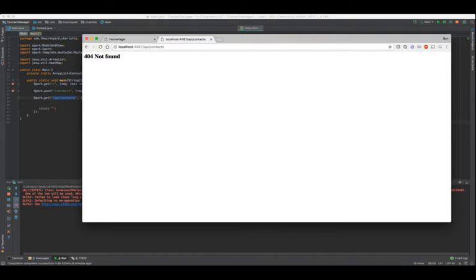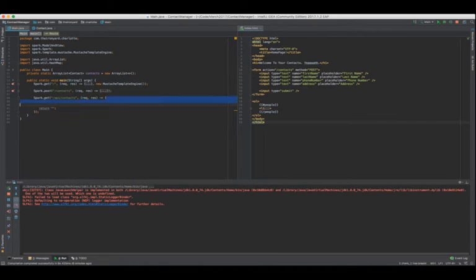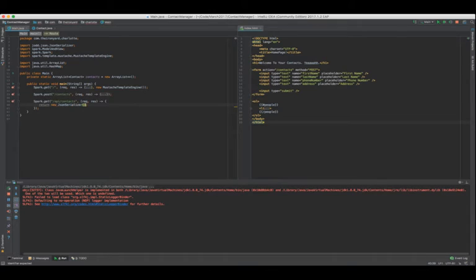If I go there now, I get a 404. So what I'm going to do is use the Jackson library and make a new JSON serializer. And I'm going to serialize my contacts array list. Right? So this is going to serialize, keep in mind, turns an object, in this case contacts, into a string. We're just going to return that string. That's all we got to do at this endpoint.